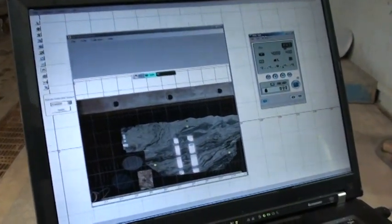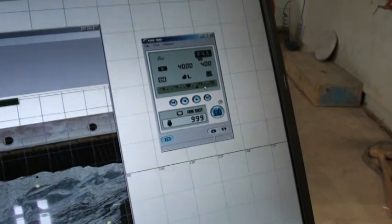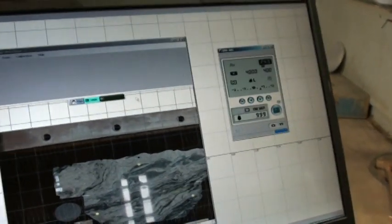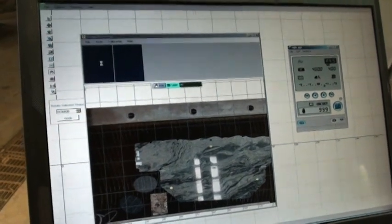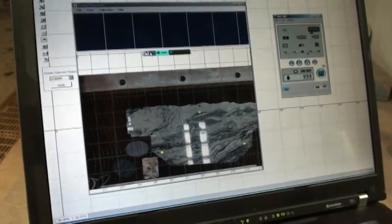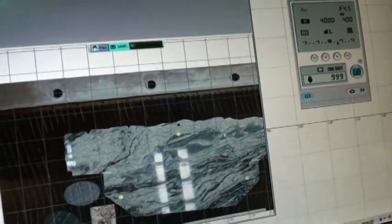What we have here is our EOS program. This allows us to take pictures remotely. Obviously the camera is mounted on the ceiling, so we can't actually take a picture with it directly. What we're going to do is snap a picture — it's going to load into the EOS program. You can see it loading here; what it's doing right now is actually calibrating the image so that it's the proper size for this table.